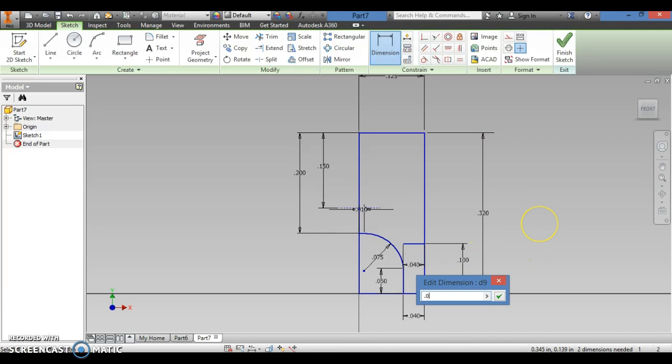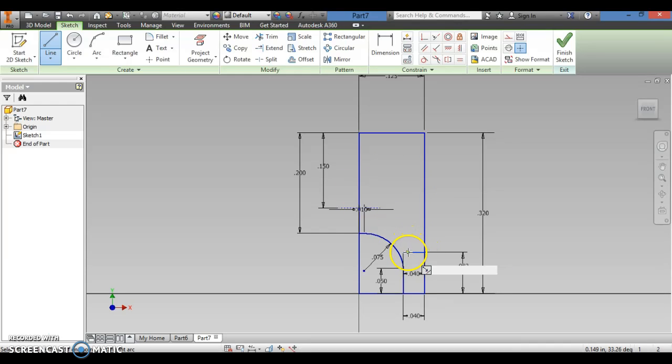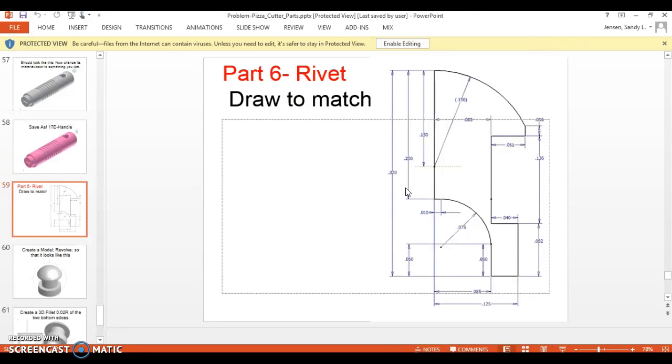Now, you could dimension this line after you finish drawing, but in doing so, it will mess up other parts, and it will try to adjust the sketch, and it will make lines cross over, and you'll end up having to fix more things than you want to. So just make sure you hit that measurement before you put this line on. It's not the only way, but that's one of the ways it can be done.